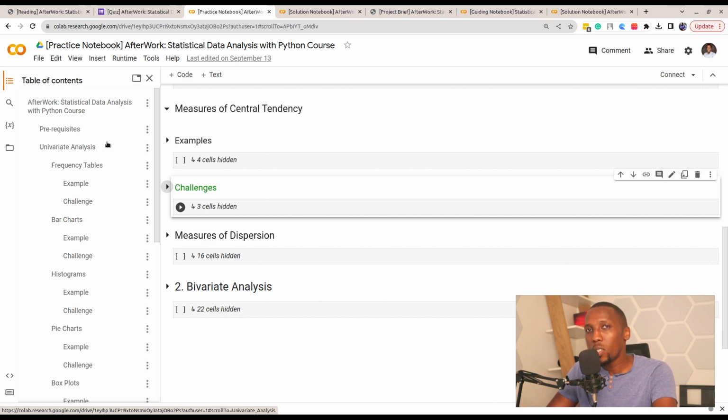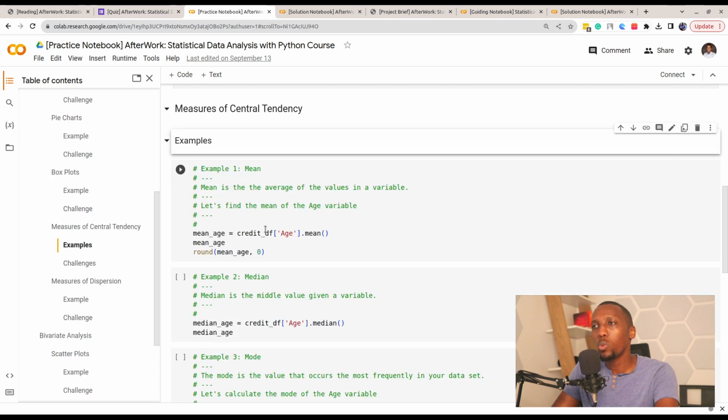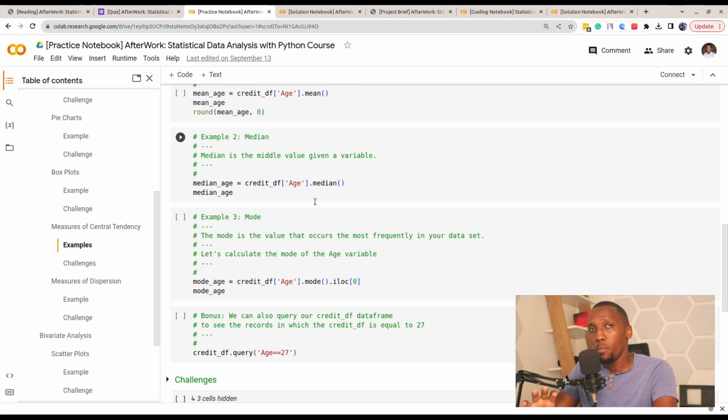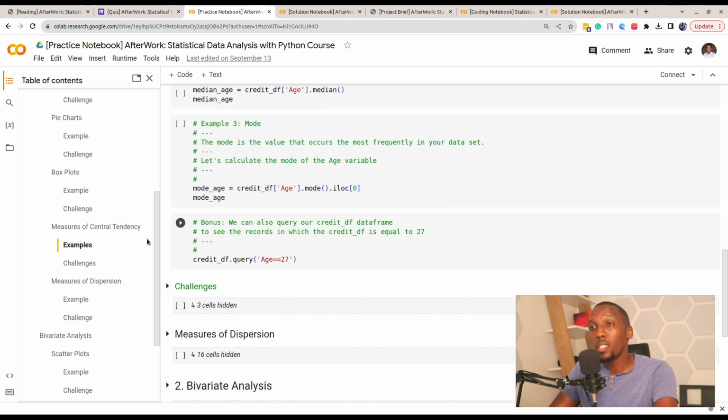This content will have examples as well as challenges that you can go through in order to acquire that skill pertaining to statistical data analysis that will be important when you're working on data analysis or data science projects. So you will be able to go through that experience of practicing. I'll also be taking you through this. So you go through the examples and then work on the challenges.